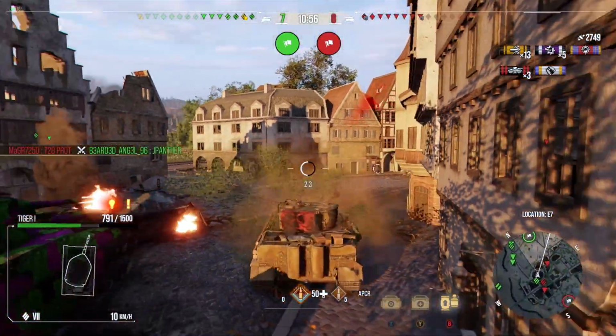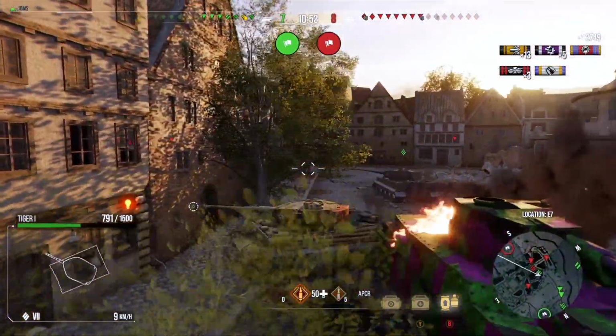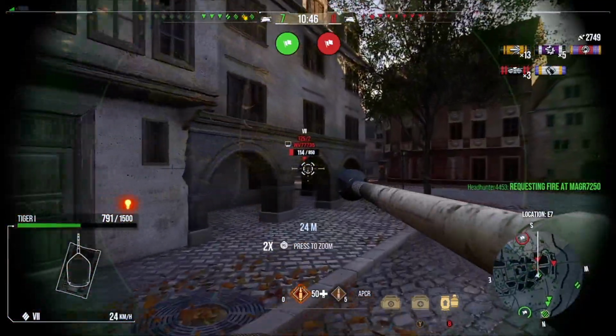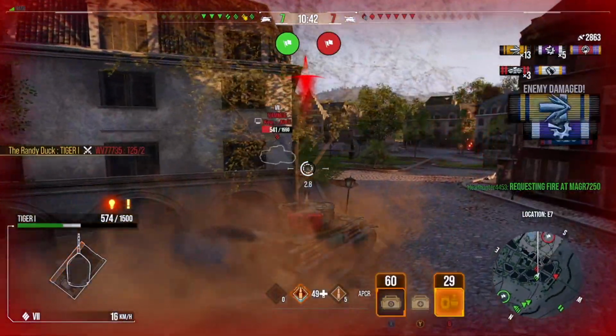Unfortunately, the frontal armour, we do bounce off the lower plate there. Again, I think he might have been using a small gun as well. I don't know if it was the same T-28 from earlier or not. But I don't want to just get in a frontal brawl with that tank, if I'm honest. I'm going to try and finish off this enemy TD, which we do.